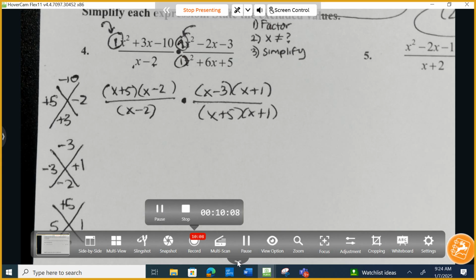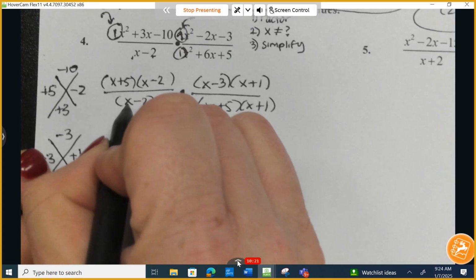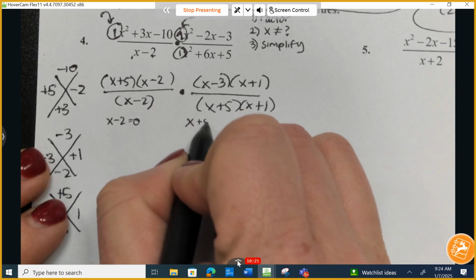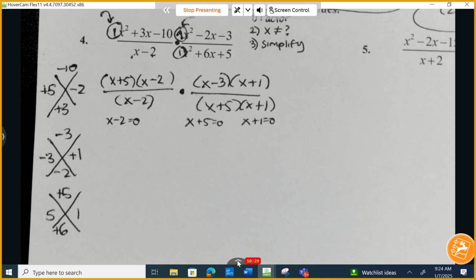The next step is we have to determine at this point, and this plays a factor into when we graph later on, what would cause the denominator to equal 0? Some of you can just do mental math. I want to tell you that. Some of you can just do that. I'm going to take this and set this equal to 0 and solve. I'm taking only the denominators and setting them equal to 0 and solve.